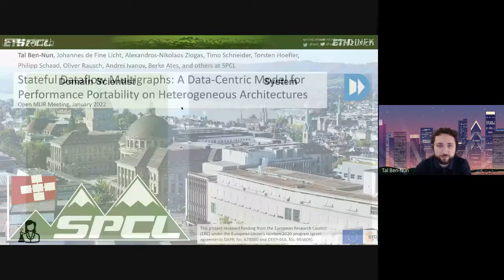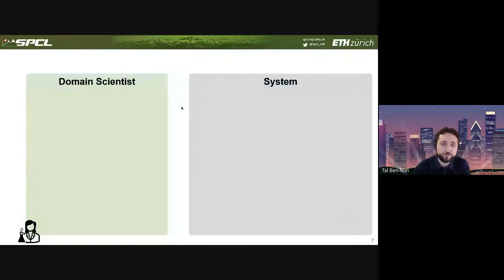So the story behind DaCe is a story of separation of concerns. If you look at today's hardware architecture landscape, there are plenty of architectures, and currently the performance is mainly dominated by data movement. As you can see here in a small example that I wrote in Python, if you were to execute this matrix multiplication on a Python interpreter as is, obviously this won't run fast.